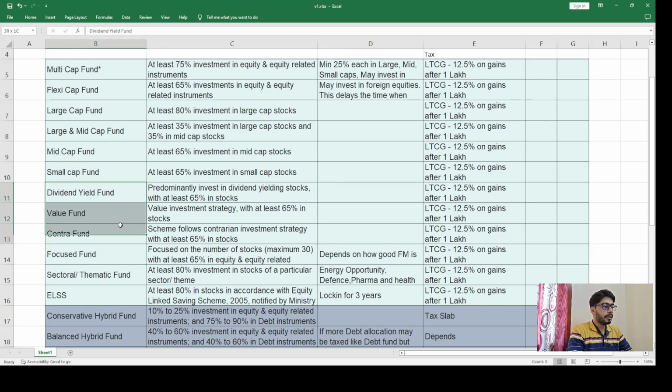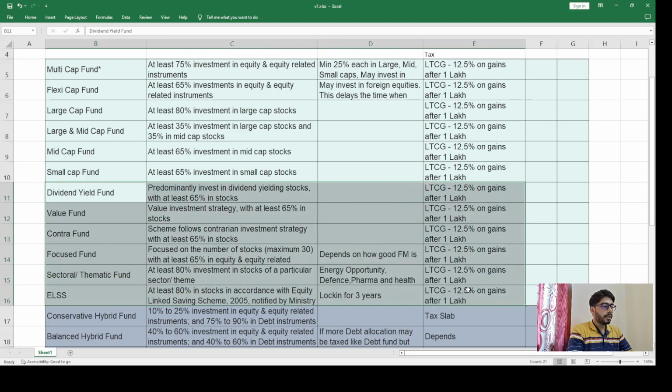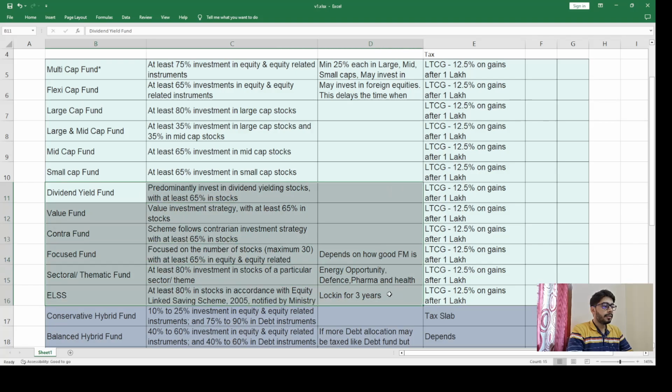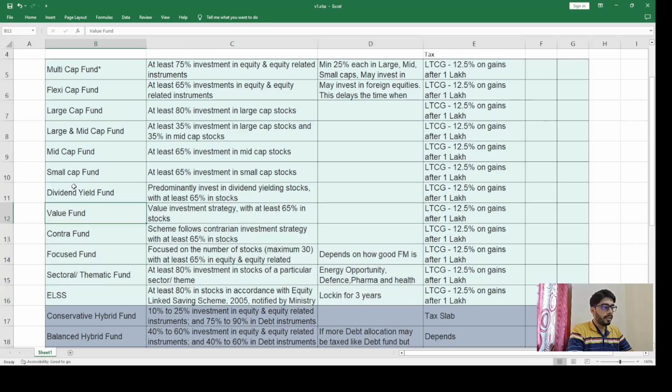Okay, next, we have some other important types of mutual fund categories, but these are not that much used. These are used by a little advanced user who knows what they are doing, and probably mutual fund advisors whom the clients would have booked. So they will also be looking at these funds based on the financial targets and the strategies they have to meet. Okay, so dividend yield fund.